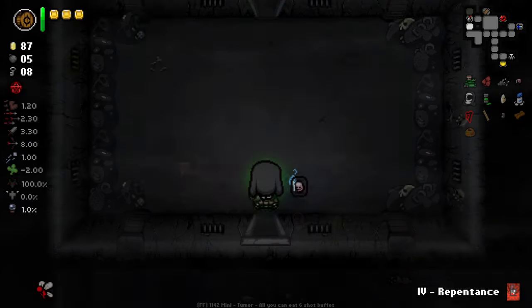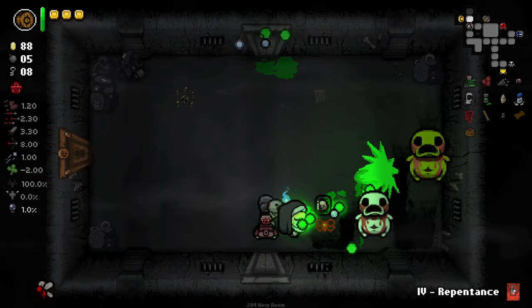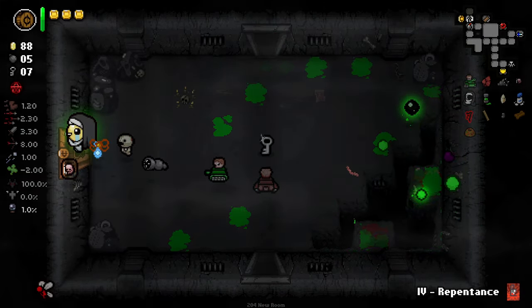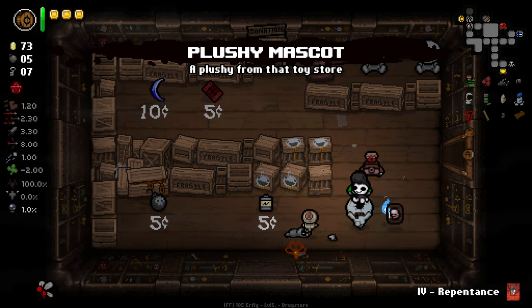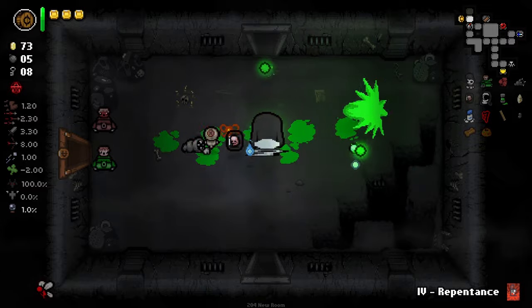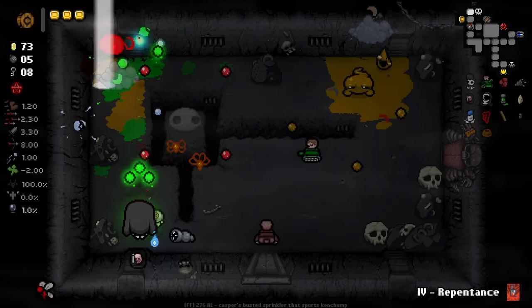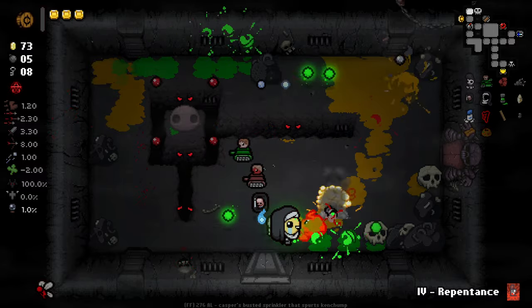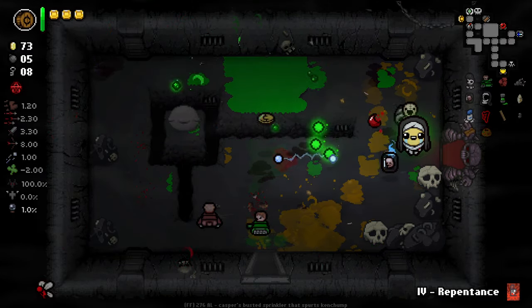Right. Extra penny there. Shop we can actually buy something from if there's anything good. This is worthwhile. We'll grab that. It's very, very good to get shop purchases at the start of every floor. Good, good. Okay, we're ready.